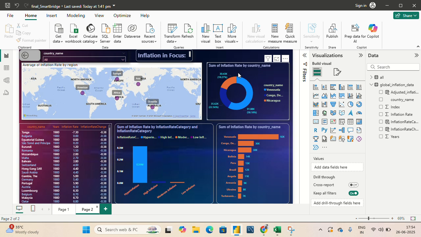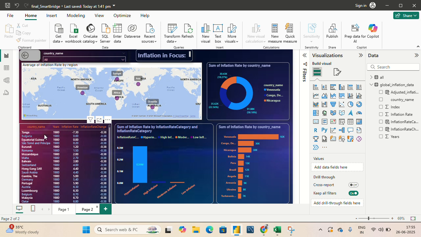Now, the next thing I do is choose the top 3 countries which have the maximum inflation rate. I found 3 countries. Here is Venezuela, which has a 58% inflation rate, Nicaragua, which has 19%, and Congo Dem Rep, which has 22%. Next is a table which has the country name, the inflation rate, and the inflation rate change.